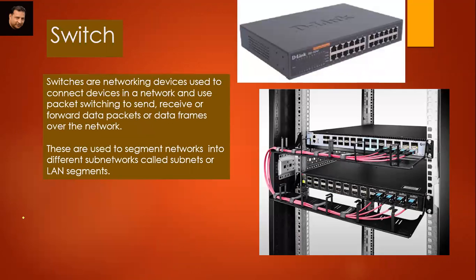Next is your switch. A switch looks like this. You can see both the images. In our computer lab also, we have a switch at the corner enclosed in a box. So switches are networking devices used to connect devices in a network and use packet switching to send, receive or forward data packets or data frames over the network. Right.